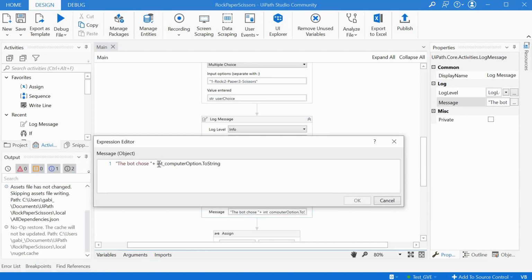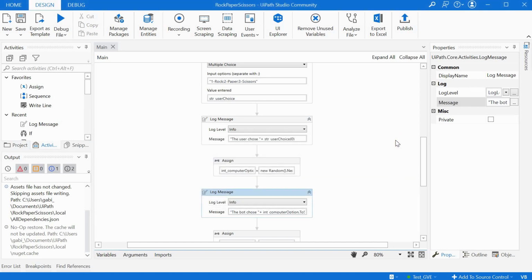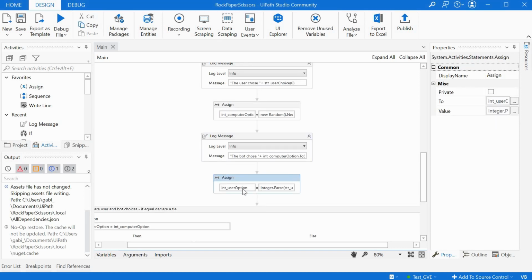So we are saying int underscore computer option, this is our variable, and then we are just writing dot toString. This converts our number to a text so we can display it with the log message activity. Then follows another assign where we are assigning to int user option the first letter of the user choice.